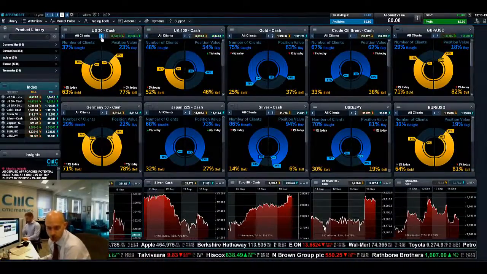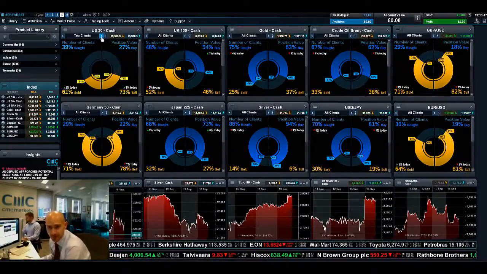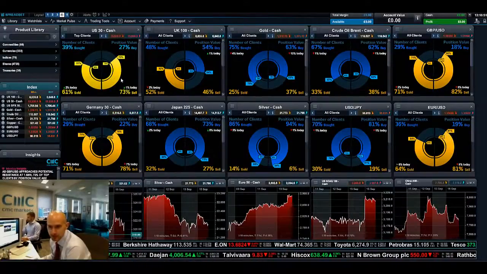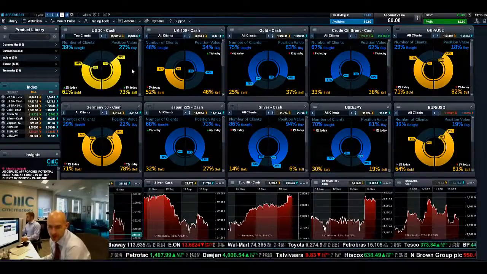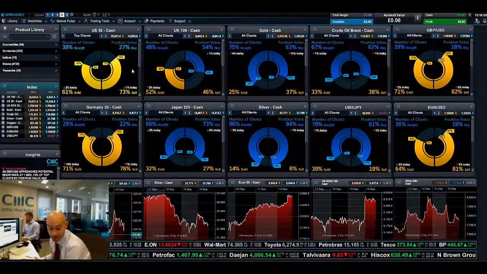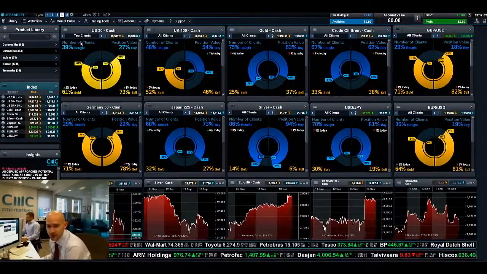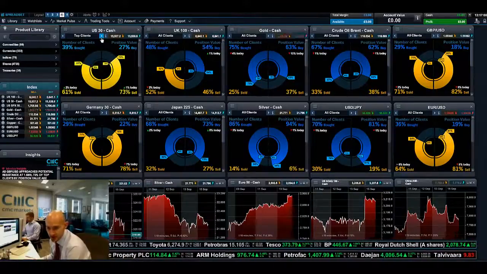As you can see there, you've got all clients. It's all clients at CMC Markets on the next generation trading platform. If I flip forward to top clients, this takes the exact same calculations but only applies it to clients with a minimum of 3 months' trade history who have made a profit, without taking into account my spreads and commissions. So you've got top clients, and then you've got all clients. In this particular instance, they're kind of similar.